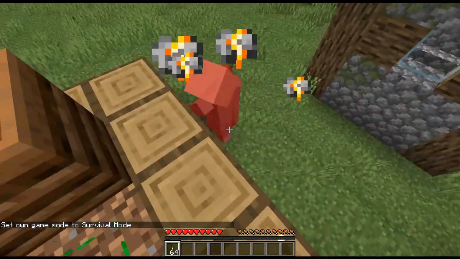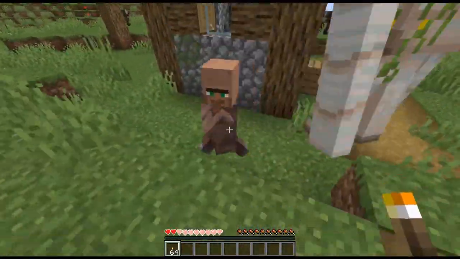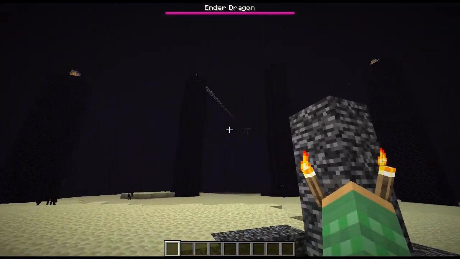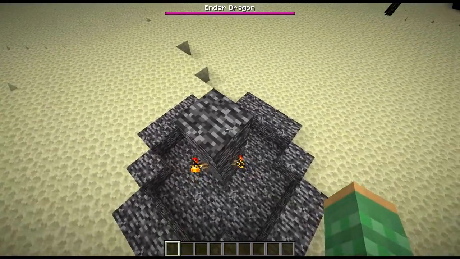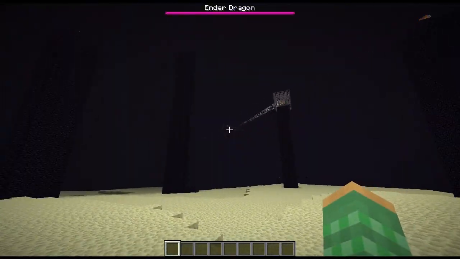Iron golems weren't attacking the player when the player was attacking the villager. You can see now he gets mad. When the dragon was doing his breath attack, he was always ending up at the top of this pillar. And recently there have been some other bugs to do with the dragon that they have fixed.